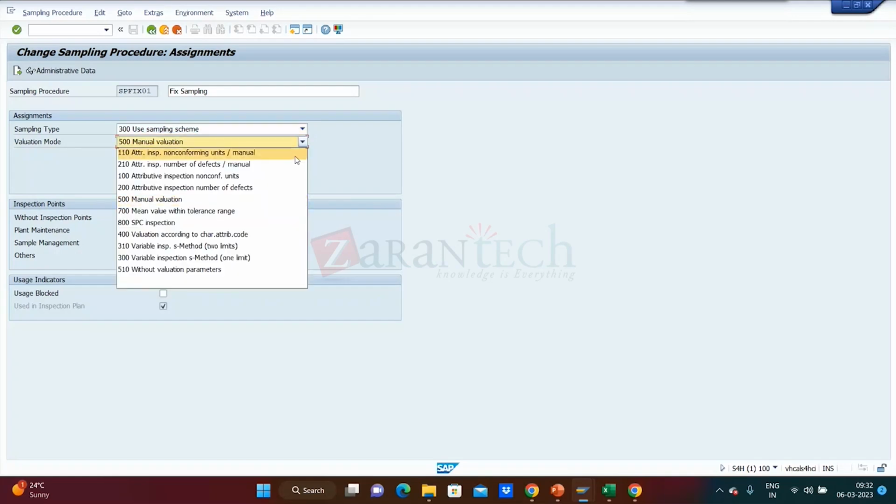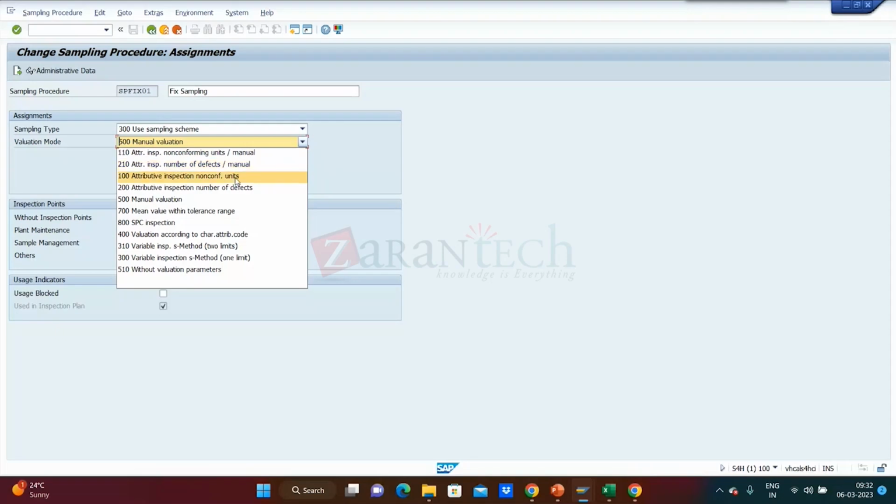Next, attribute to inspection non-conforming units manual. Attribute to inspection means your qualitative characteristics, or your quantitative characteristics, whichever it may be. If it is rejected, the system will ask you whether it is accepted or rejected. It means manual valuation. Based on number of defects, it is manual again, so the system will prompt you with one more pop-up whether to accept or reject it.